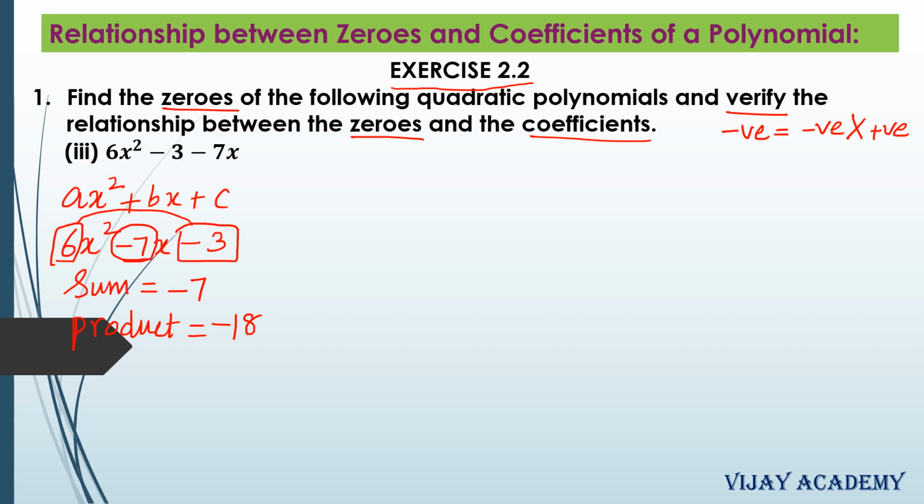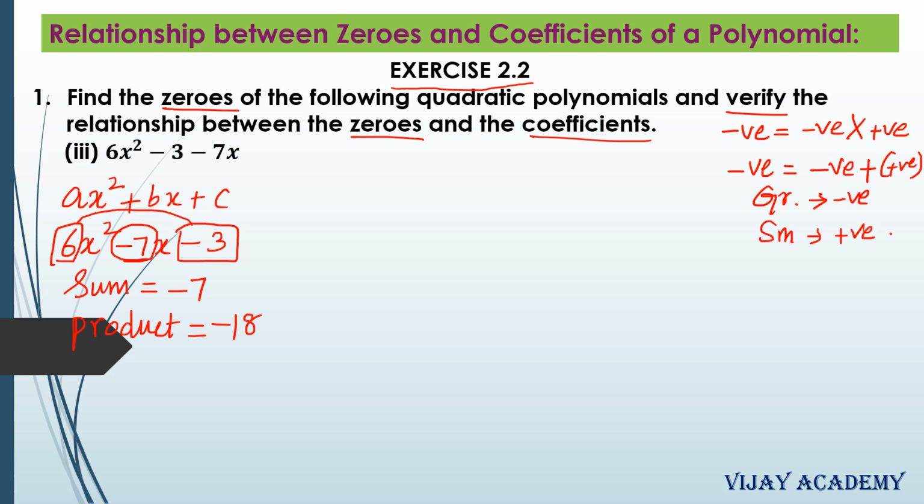Now when the sum is negative, and also from the product we came to know that one number should be compulsorily negative and one number should be compulsorily positive. As we know, when we add a greater number as negative and a smaller number as positive, we always get a negative number as the sum. So using this rule we can conclude that the greater number is negative and the smaller number is positive.